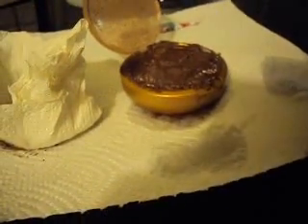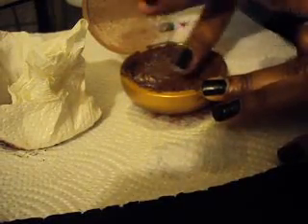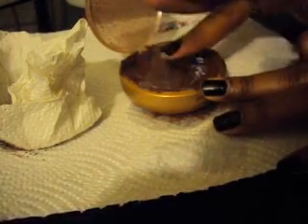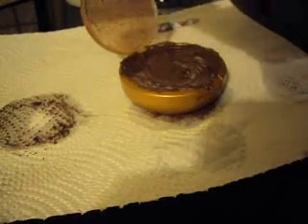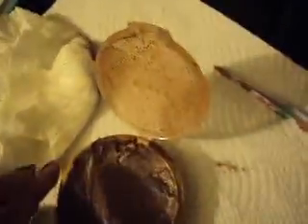I think I might actually smooth it down a little bit with my finger — and my hands were clean before this. Just to create kind of a smoothness to it. I have that on my finger. Once again, it looks unappetizing. That's how it looks. I'm going to let this dry. This is actually my Nika K Foundation.